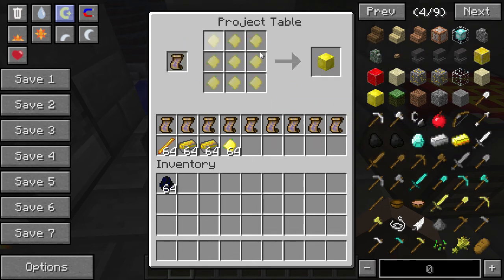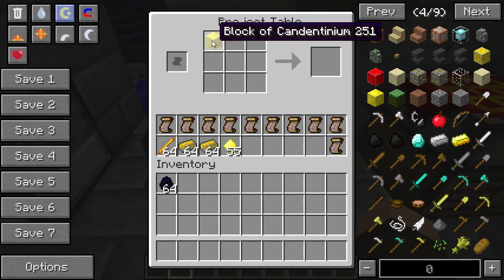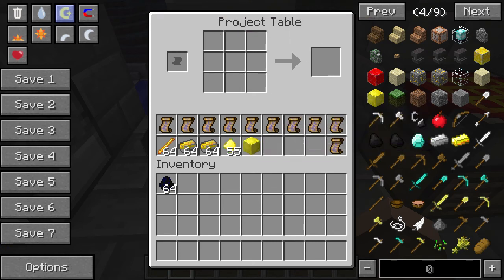Finally, of course, it's also possible to create a block of cadentinium, and this will only give you a single block for the 9 shards. However, it's currently not possible to convert this back into shards.